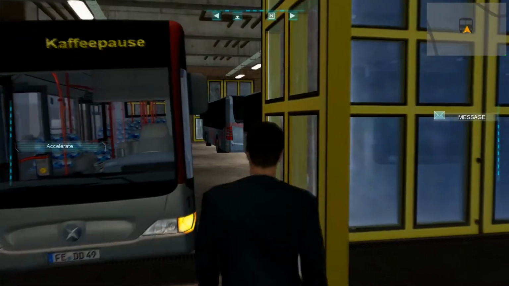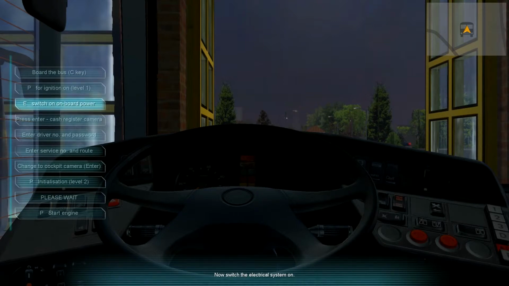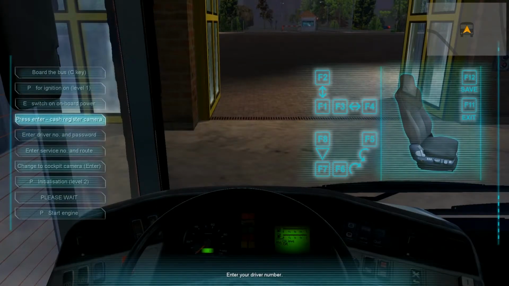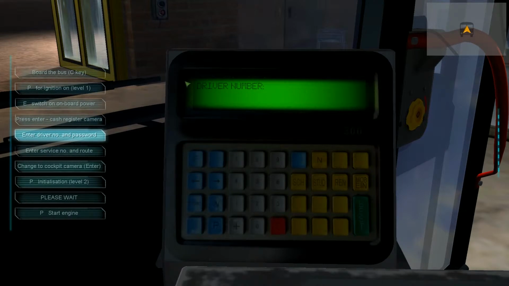So that's always good. Okay, I'm just going to reset the vehicle and try again. And this time I'm not going to touch the kneeling option because it clearly didn't work. Alright, ignition, power, enter the cash register, driver number, oh for God's sake, what the... I've written it down on my phone and I just, oh, this is ridiculous. This is when you've taken simulators too far, when you're forcing people to actually carry employee cards with them. 4069, it's always been my lucky number.